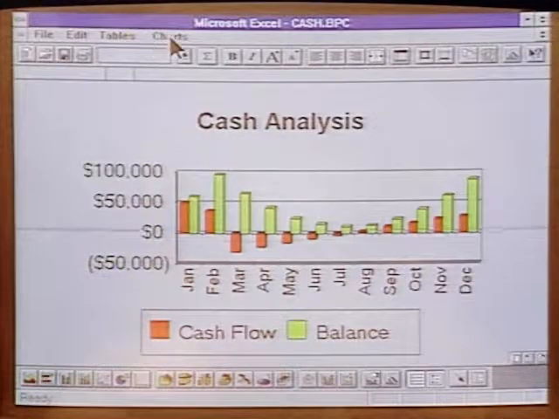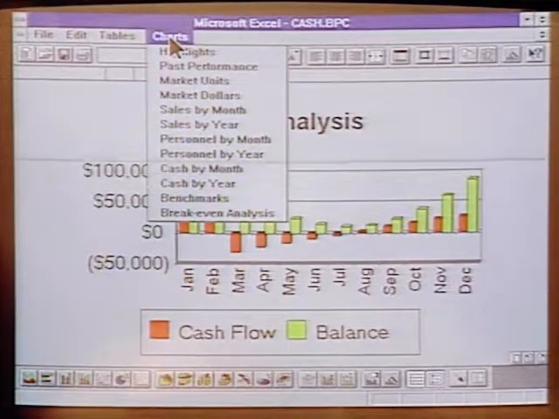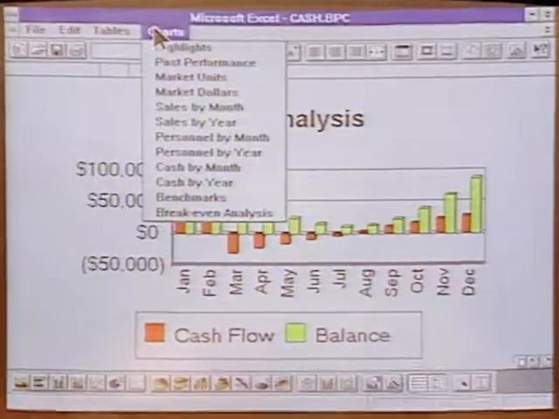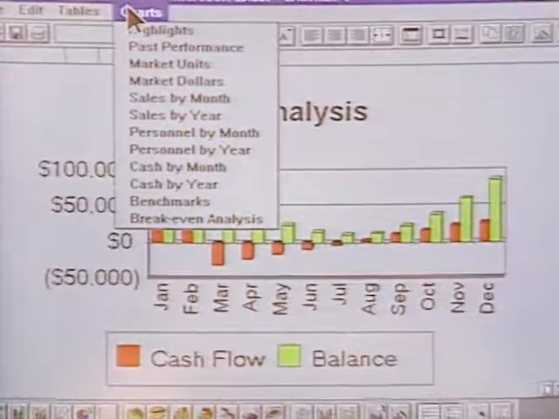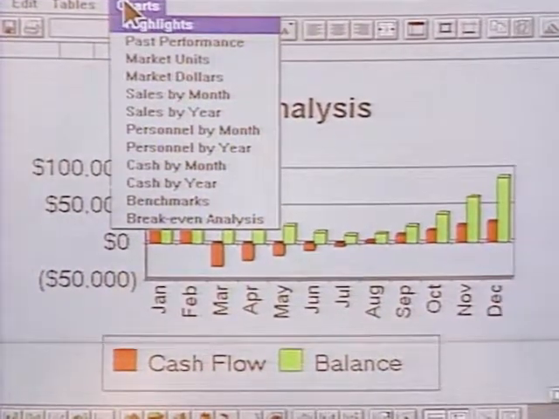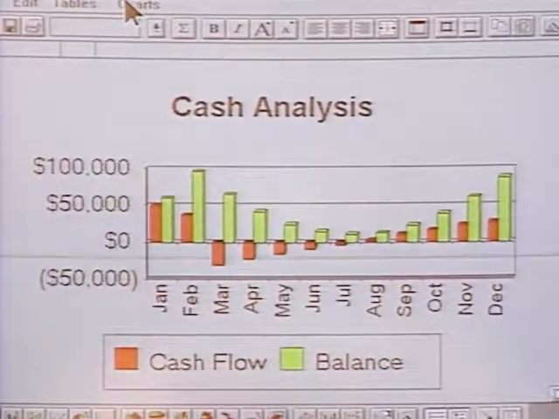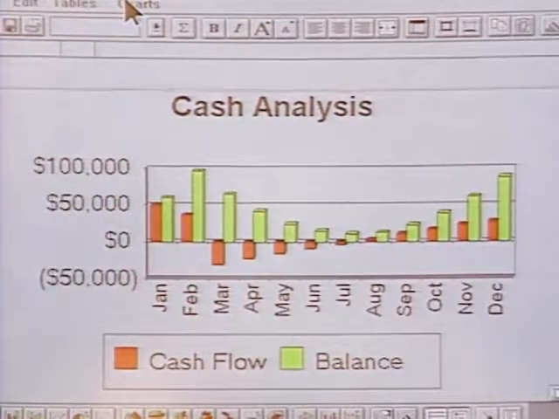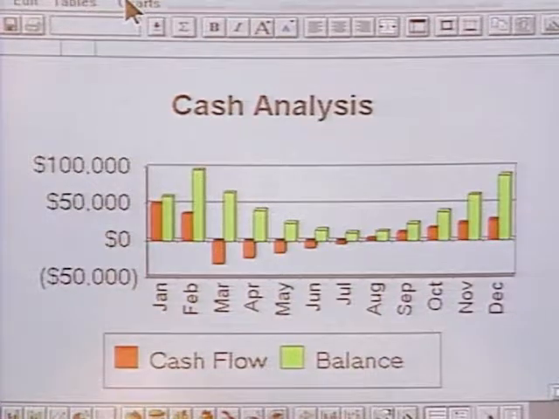Now here we're looking at a cash analysis chart. We've got a custom menu here that's in Excel that shows tables and charts of a business plan. So it's the Excel engine, but your interface, really. And we've customized it so you don't have to know Excel. You do have to know your business, though. Let's look at the cash analysis chart. Well, see, the green bars there show that right now things are fine. Always have a positive cash balance. No checks are going to bounce.